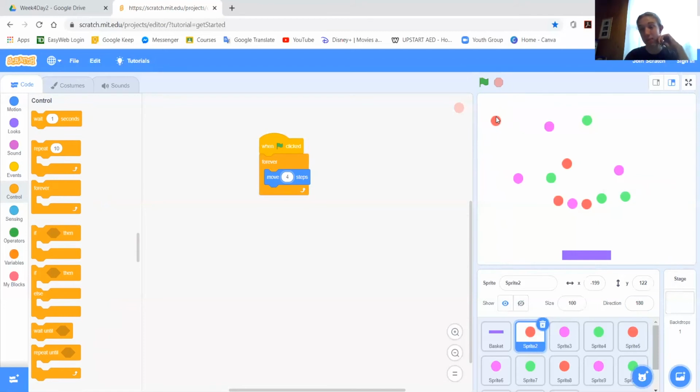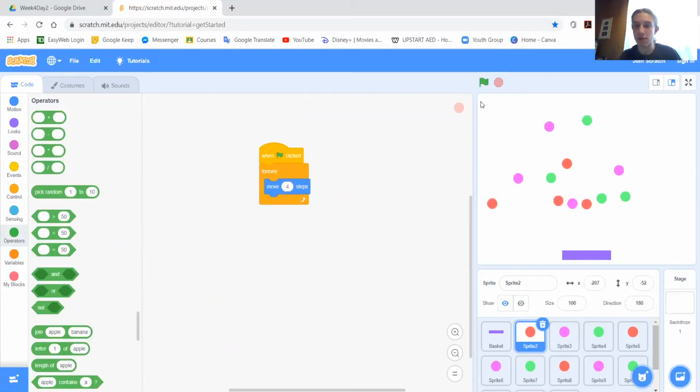So now in this game, we want it to fall down and hit this paddle, and then you get a point if it lands in the basket when it hits the paddle. But before we do that, we want to see what happens when it hits the ground. Because when it hits the ground, we don't want it to just disappear, because then we only have 12 things that can fall, and then that's it. I'm going to lose. So we want it to jump back up at the top and then fall again.